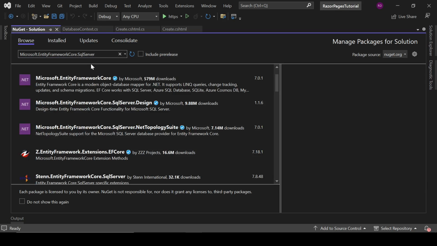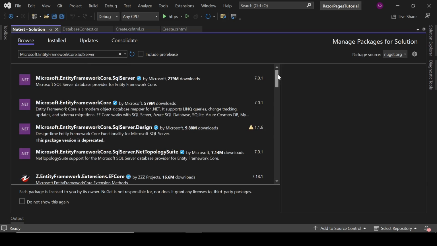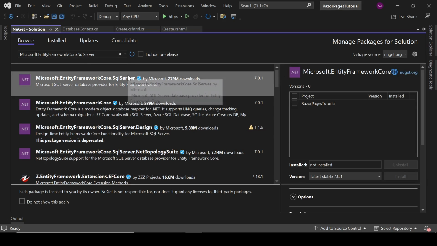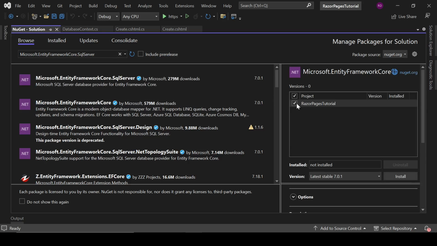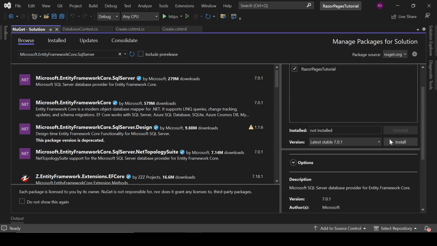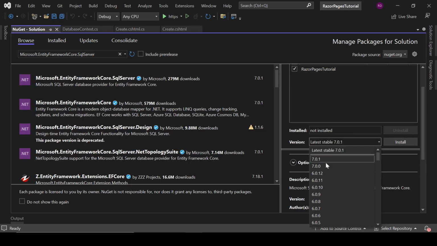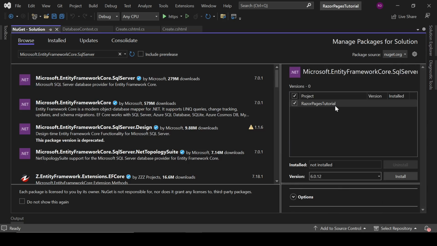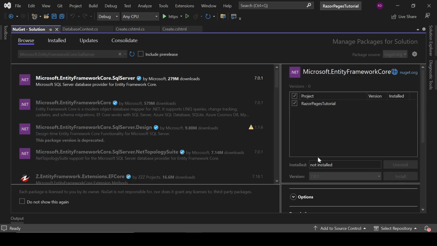It will take a while and bring you the result Microsoft.EntityFrameworkCore.SqlServer. Here you have to select this project and click install. I am using the latest framework, which is .NET 7. If you are using the sixth one, you have to select 6.0.12. In our case we are using .NET 7, so we are going to use that. Click install.